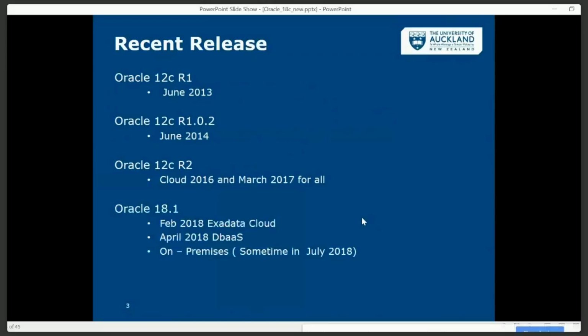And now it's time for 18C. 18.1 was released to Exadata Cloud Service and for all engineered systems in February 2018. In April 2018, 18C became available as database as a service in Oracle Cloud.